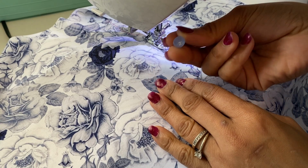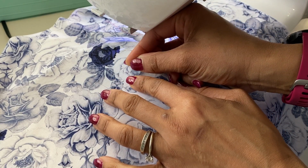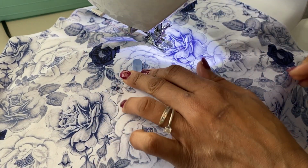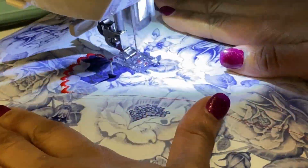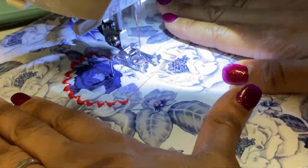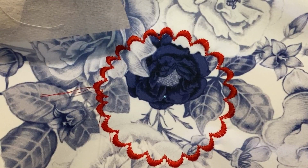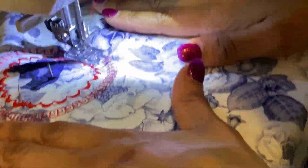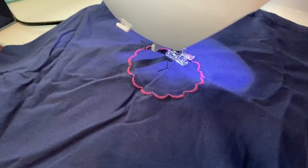Once you do that, you can put your fabric onto the needle and push your little damn down so that you don't poke your little fingers like I did. And then you go ahead and choose a decorative stitch and start sewing. Make sure you interface your fabric so it can be nice and pretty for the duration of your item. Look how pretty that is. Oh, and then I went ahead and I did all the circles. Look how pretty that is with just my regular sewing machine.